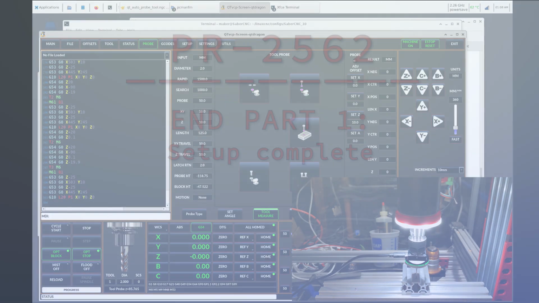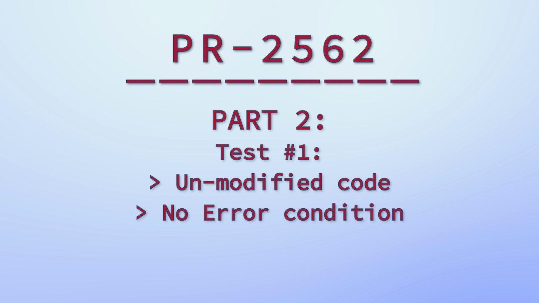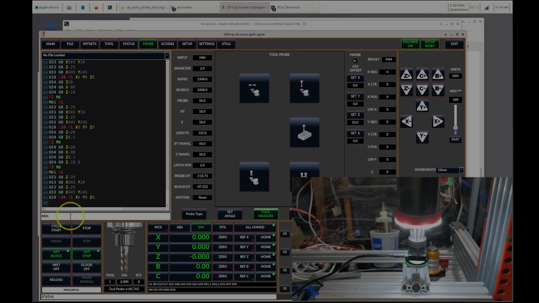All right, this is the end of the setup. You could use this setup if you are not testing pull requests, and then proceed to use the Qt autoprobe remap code or whatever you have written, and you should be able to flow from here. So in our first test, we're going to run the original code with no error condition. All these runs are going to do the same steps, but during the error conditions, we're going to notice a difference in behavior, and when we use the modified code, we're going to notice a difference in behavior during the no error condition.